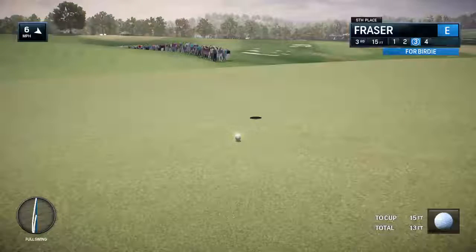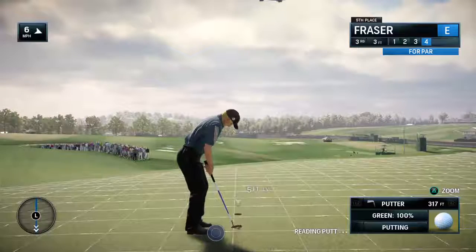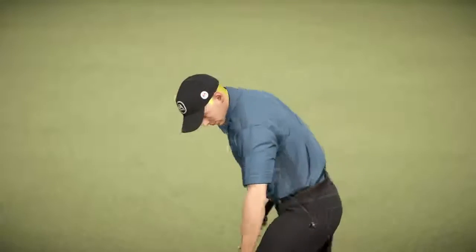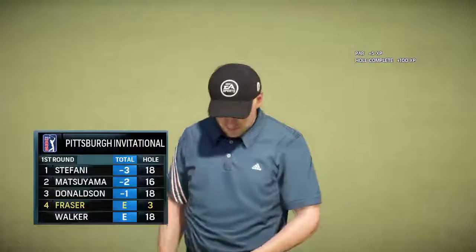Frankie took plenty of time on this birdie putt. He looked at it from 3 different angles. He forgot one very important ingredient. Yeah, pace. You can definitely fall in love with the line, even with approach shots as well, but obviously we see it more on putting. That's a good par there, Rich.